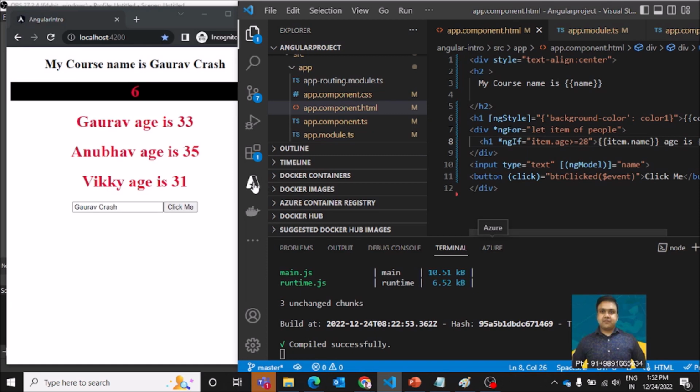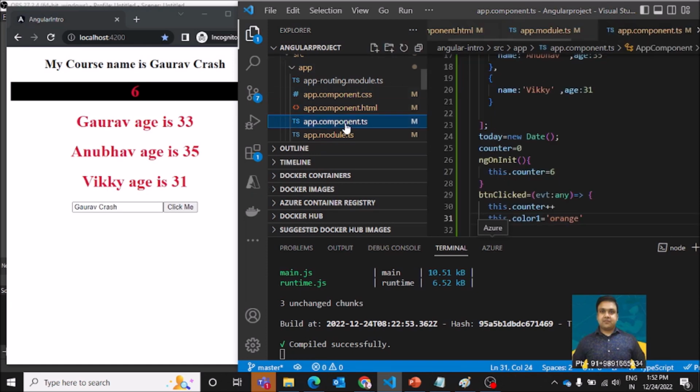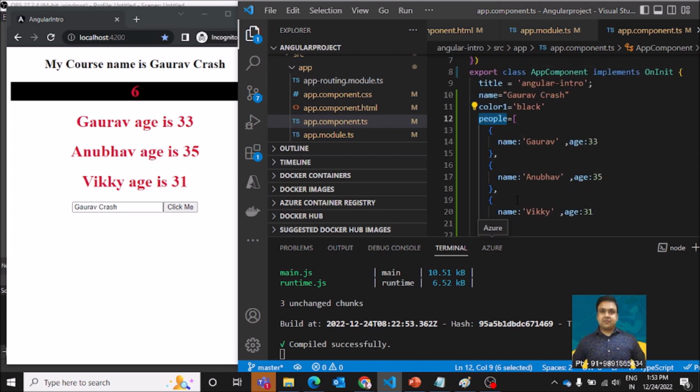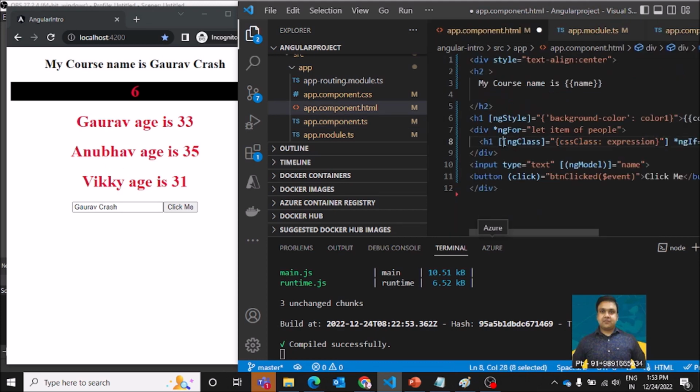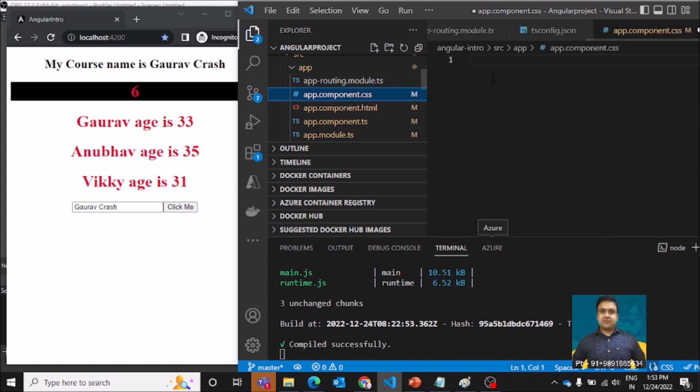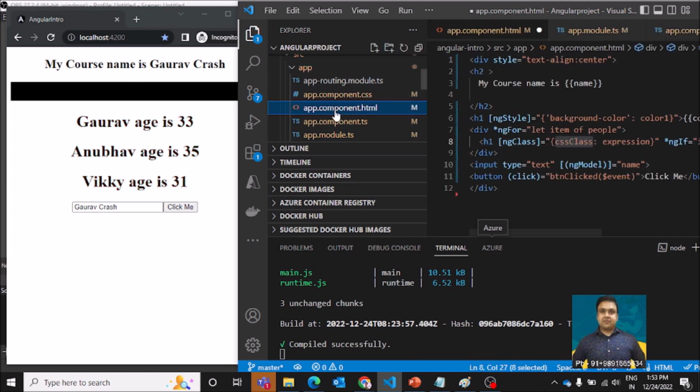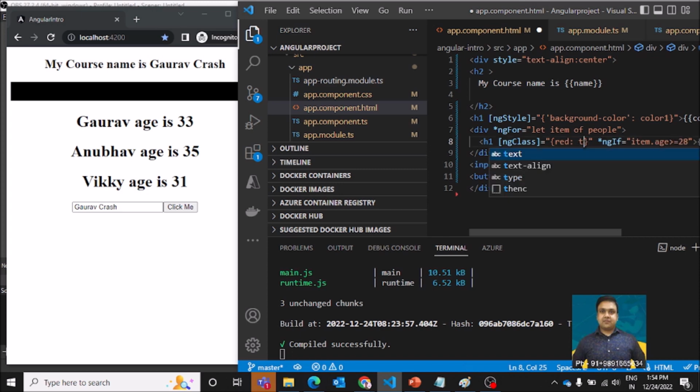Okay, so now whatever we have here inside the array named people, everything we can see on the front end too. I'll have to write ngClass, so I need to remove these extra brackets, and here I have to pass a CSS class. So do we have anything here in the CSS file? No, we do not. So let's just create a CSS class quickly. Saving the changes, coming back to the HTML file. So here we can write the name of the class. It's red. Let's pass a value for the class.